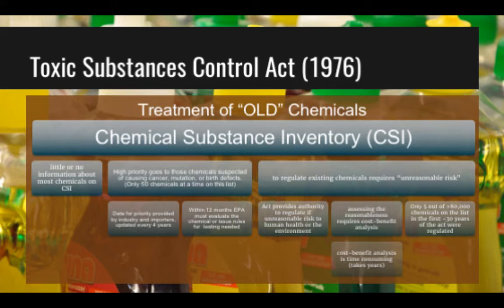Currently, there are over 84,000 chemical substances listed on the TSCA Chemical Substance Inventory. If necessary to evaluate potential human health or environmental hazards, the agency may require testing of these substances, and it may regulate, including banning or restricting the manufacture, import, processing, distribution, use, or disposal of any chemicals that present an unreasonable risk of injury to human health or the environment.